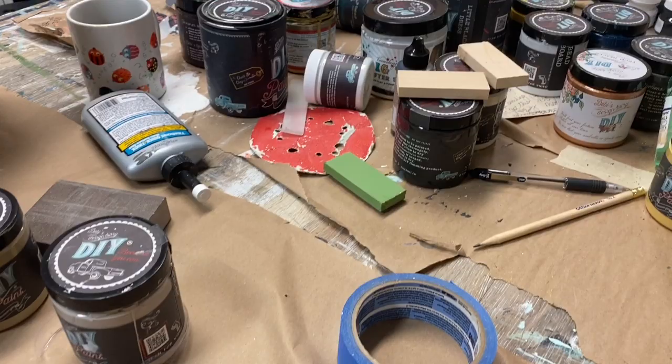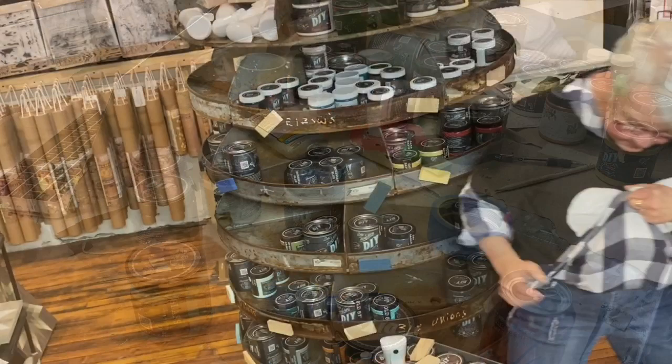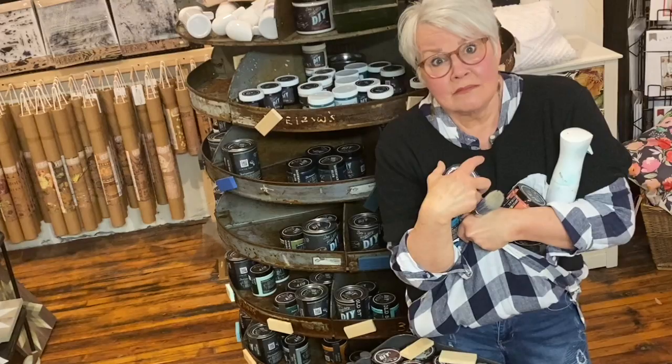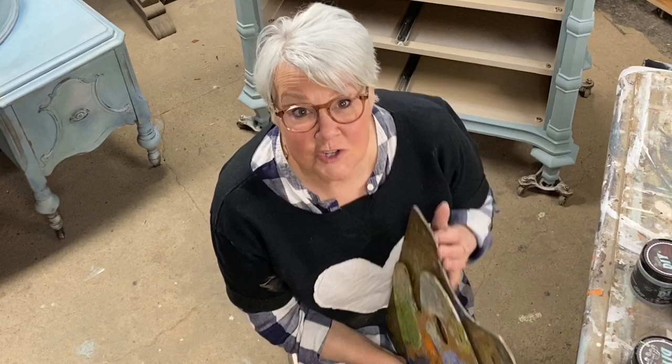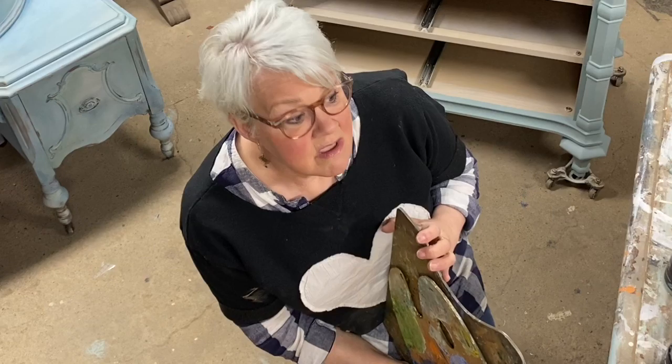Yep, this is how I paint. I have my paint everywhere because I'm always working on something somewhere. I have my paint upstairs and my work area downstairs, so I'm always grabbing paint and throwing it in a bag or a box, or putting it in my shirt, or trying to carry six cans of paint in my arms along with three brushes and my phone. Have you ever looked at what's left over after you're done painting? Do you ever look to see what you've left behind? I usually leave behind a mess.